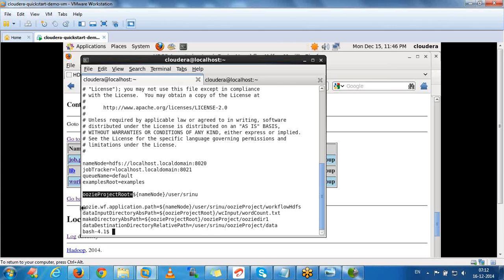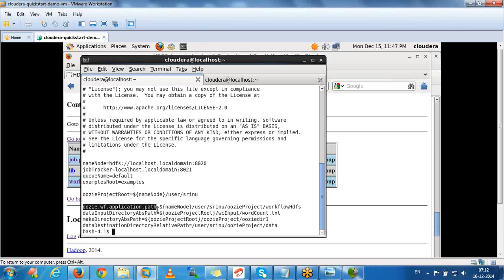One more thing, and this is important: if you want to run any Oozie workflow, all these things we need to copy to one HDFS path, and that path we need to specify here. This is the workflow application path.